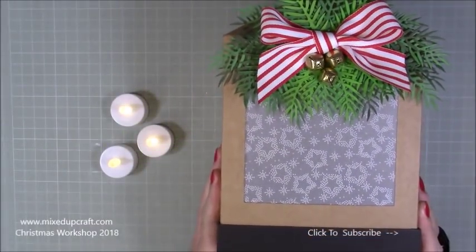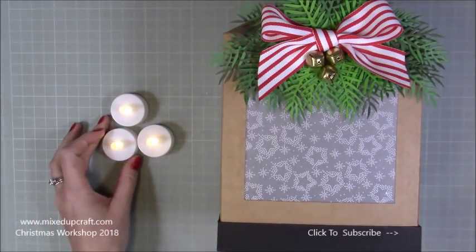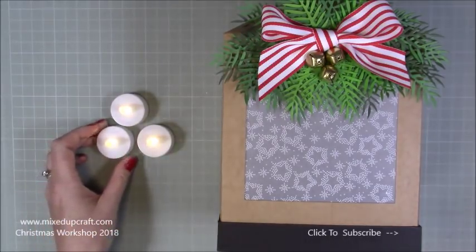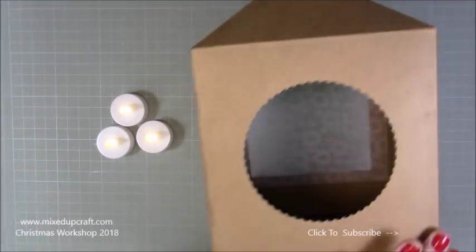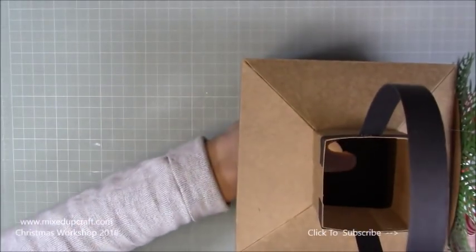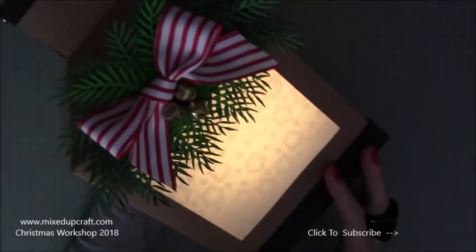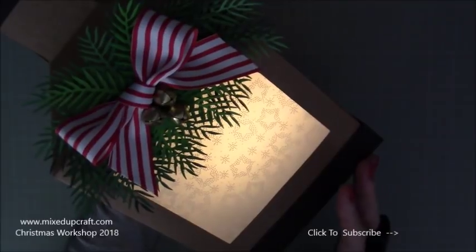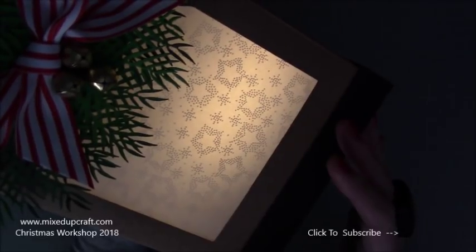So these hold these little battery operated lights, and I'll turn the light off in a minute just so you can see. Ideally I want to get the flickering ones. These ones are just plain from IKEA, but I am going to go and get the flickering ones. But basically if I hold it up there, you can see inside, and then on the back here is this opening where you can put your candles. So let's pop all three in. Now it's not quite dark outside, but even with this light you can see just how much that lights up, and it looks so good. And I think once I've got the flickering candles inside, it's going to look so pretty, and you can just see it starts to bring out that beautiful detail in the vellum that I've used there as well.